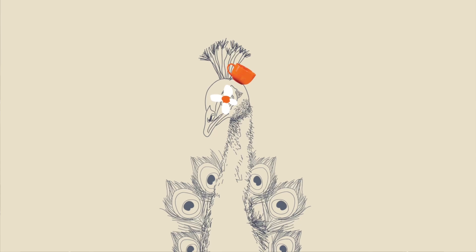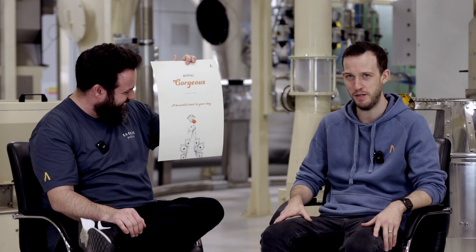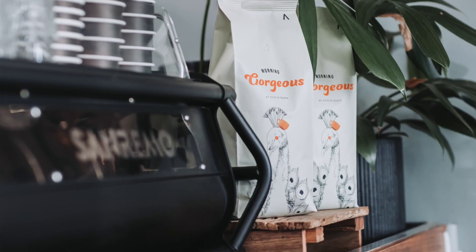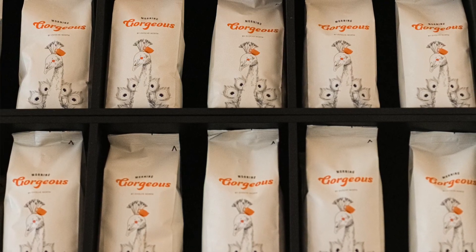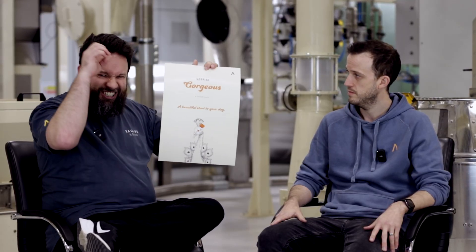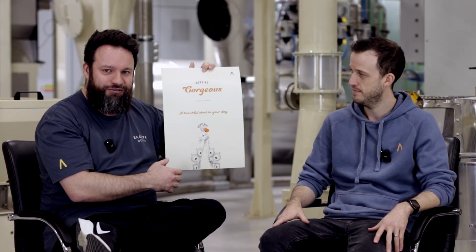We had to strike a careful balance with how we designed this peacock. It's confident, it's bold, it tells you who it is and it's not afraid to do so. There was a fine line to walk between being a little bit goofy and cartoony but also being quite the noble bird. We've got the flower petal eyes, which are a metaphor for choosing to see beauty in the world — a personality trait of the barista we're trying to evoke. There's the scraggly hairdo and the cup on the head — a good balance between the nobility of the proud peacock and being a bit of a goofy coffee geek.